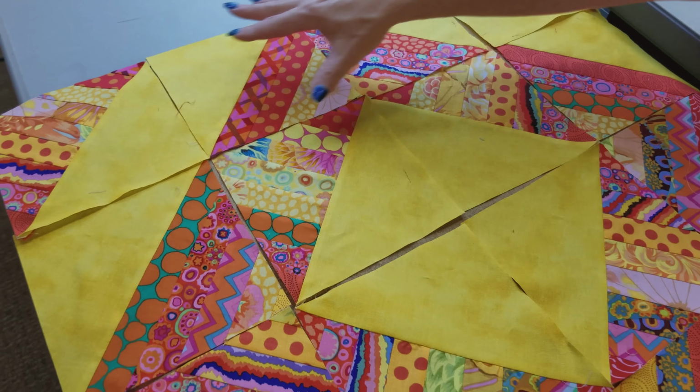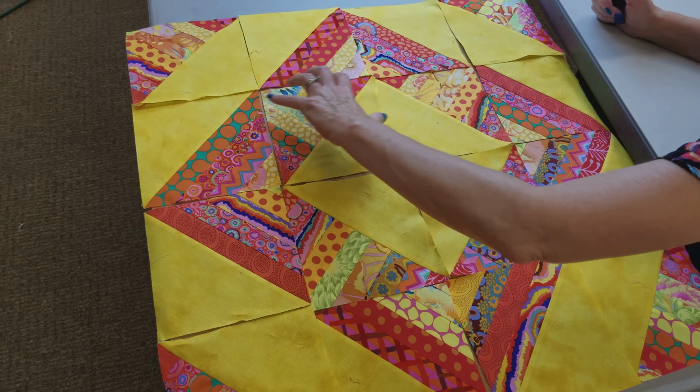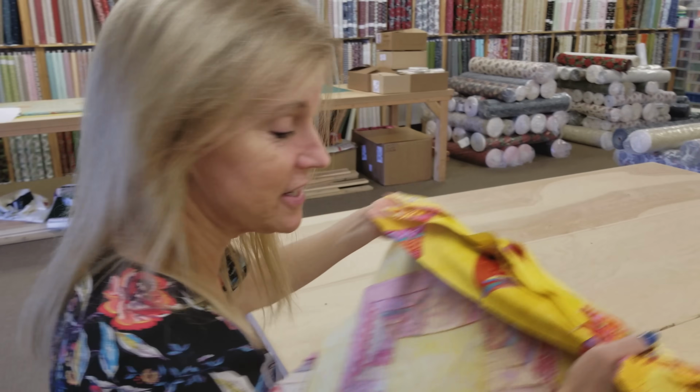So I'm going to make one row and press the seams to the right. Then I'm going to make the next row, press the seams to the left, to the right, to the left, and then sew all the rows together. I've got the 12 big blocks done.